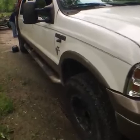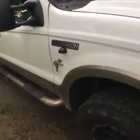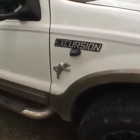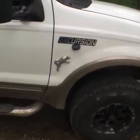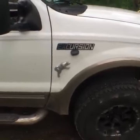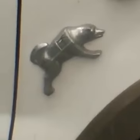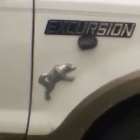Yeah, you remember Mack, Bruce? Yeah, it's pretty cool, isn't it? Pretty cool that you can still reminisce about this stuff with today's technology. It seems like a million years ago, but how important these companies and some of this memorabilia meant to our country, to the U.S., and to the time back then. Here's another Brockway sled dog. These were the side emblems. I put them on the side next to the Excursion.